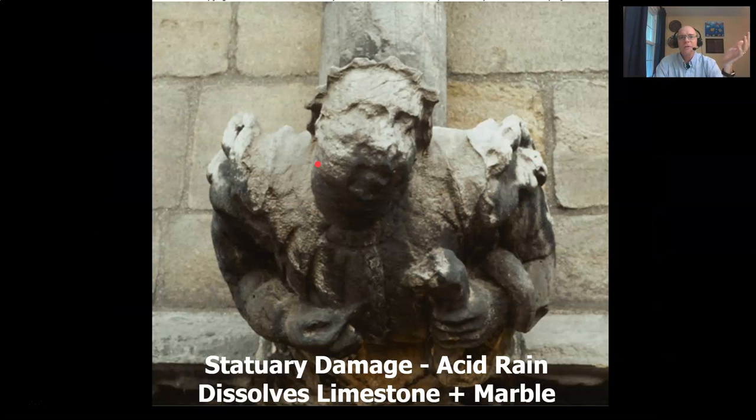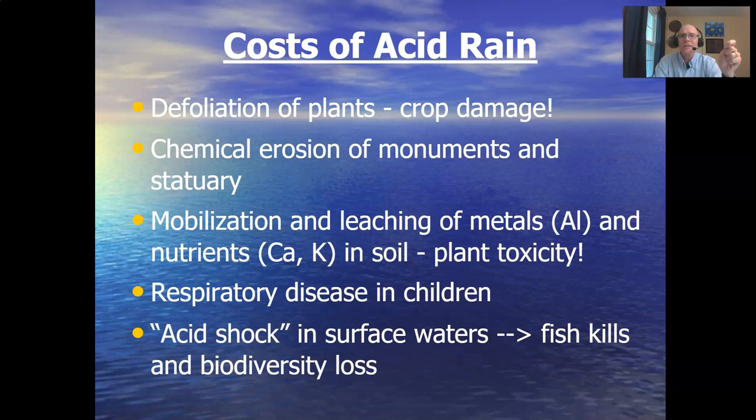So very often you'll see something that looks like this. Very old gravestones or old statuary on cathedrals are eroded over hundreds of years. The Industrial Revolution and burning coal have led to so much acid deposition that these things are disappearing over time. That's why it's hard to read a lot of really old gravestones, because of acid rain slowly dissolving away that statuary.